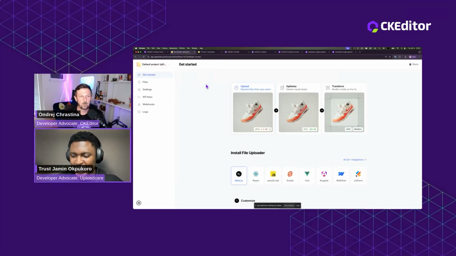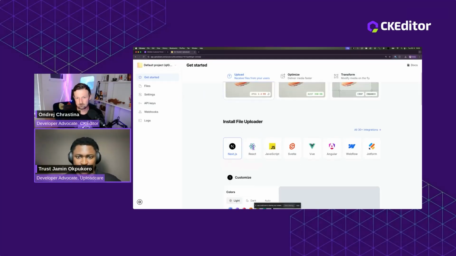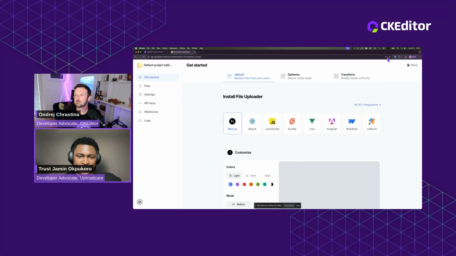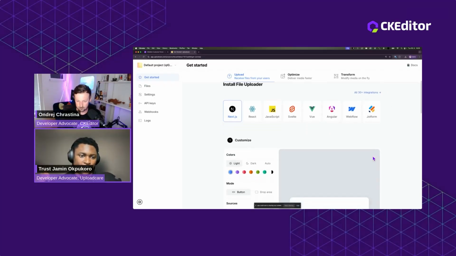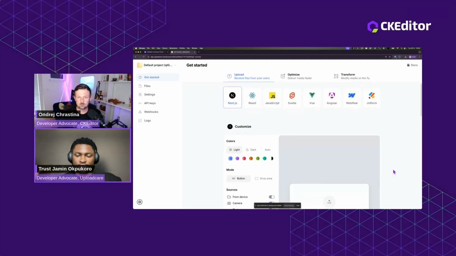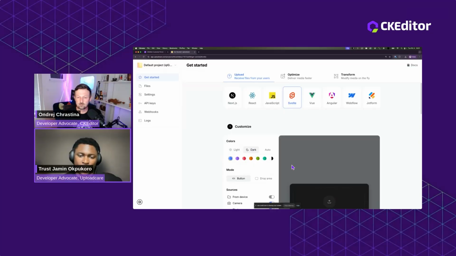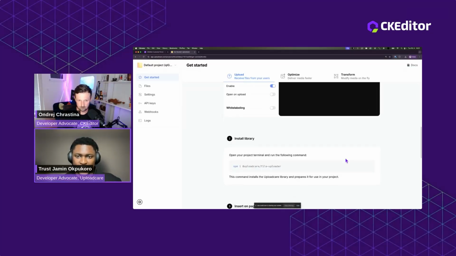Yeah. So from the get started page, we can start from here. Aside from integrating Uploadcare into CKEditor, Uploadcare itself is a full-blown file uploading solution where we can help you handle whatever files you have, irrespective of the programming language you're building your project with. On our getting started page, we have some integrations that you can use. You can configure our file uploader, which is our flagship product, to receive files into your website. You can choose the language you want and the customization you want, and it will generate the ready-made code for you to upload files on your website.